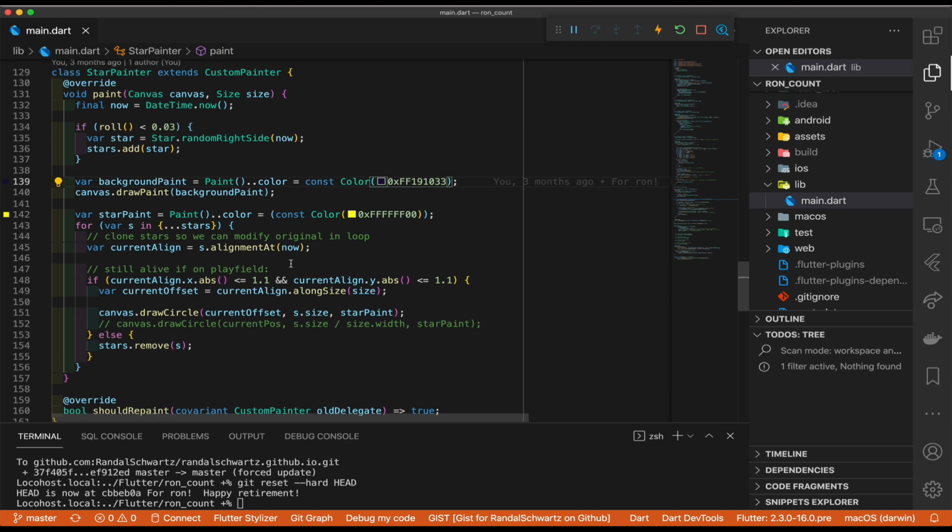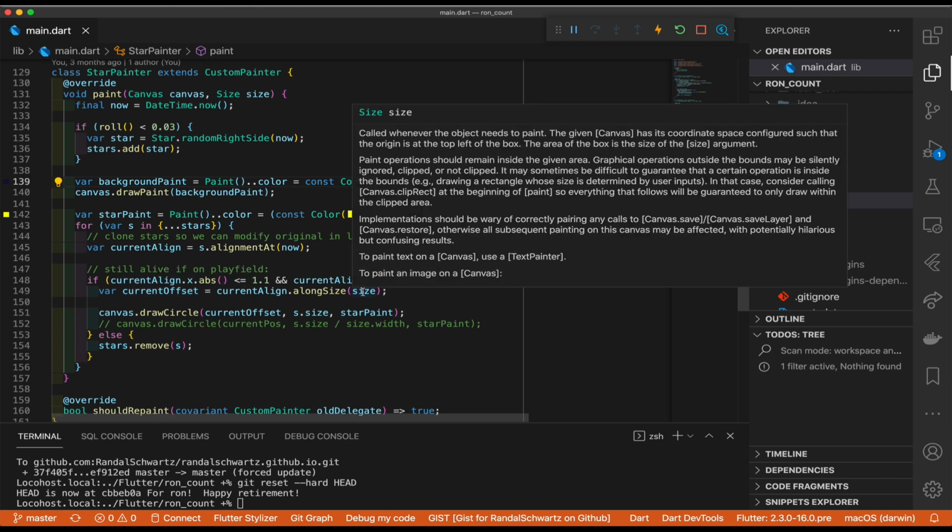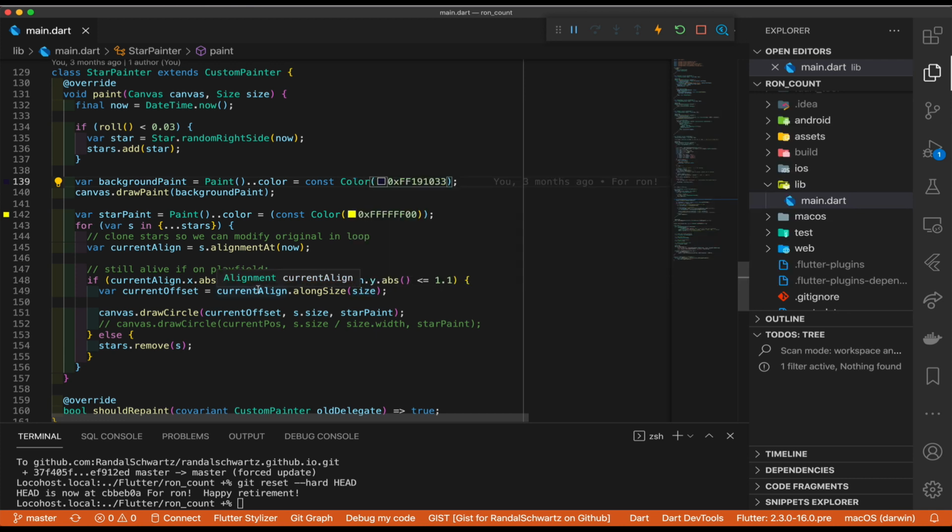Now, if it is on the playfield, we compute the current offset, and here's one of the clever things. At the top, we got the size in. That was a constraint on the canvas, right? So we have the size, but it turns out there is a method we can call: take the alignment, call along size on it.